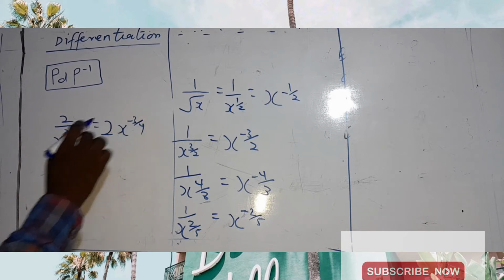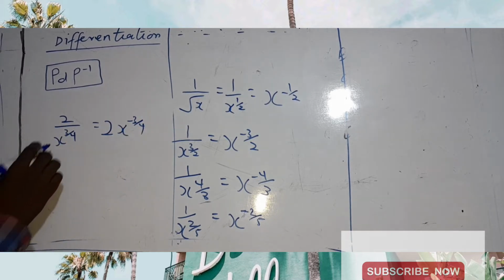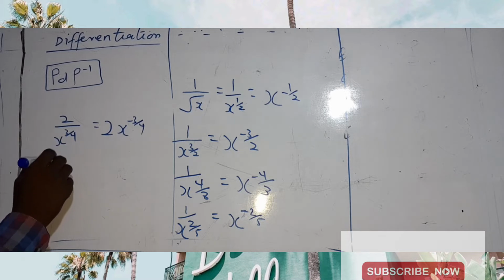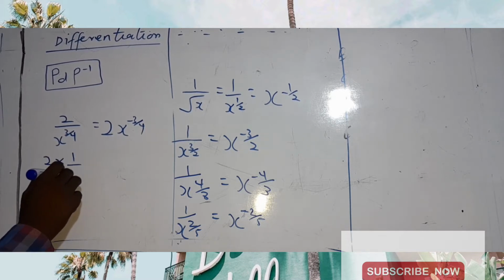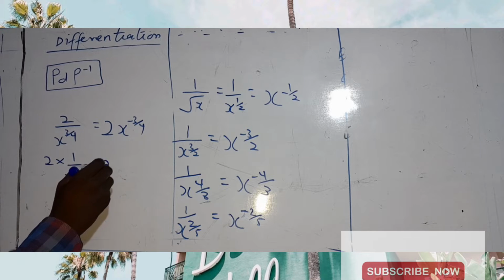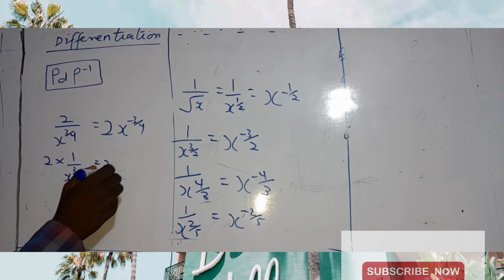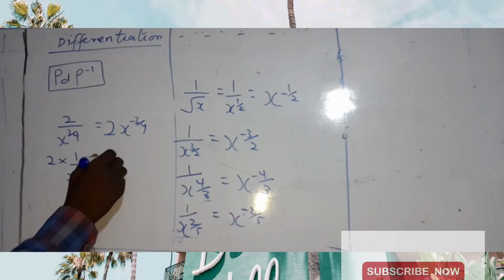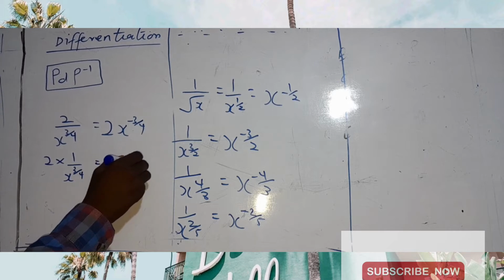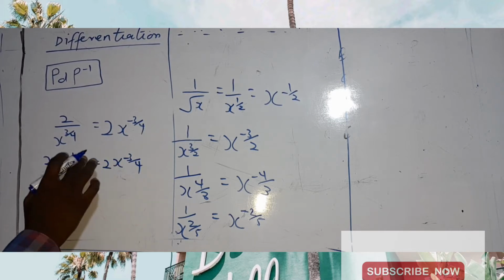Well, how do I get this one? Look at this particular number. The 2 here can also be written as 1 over x to the 3 over 4. I hope you agree with me on this. I told you anytime you have 1 over any number, it's the same as the inverse of it. That's why I'm writing 2 here. And the inverse of this one is going to give the negative value, so x minus 3 over 4. Know this one very well, then differentiating is very easy for you.